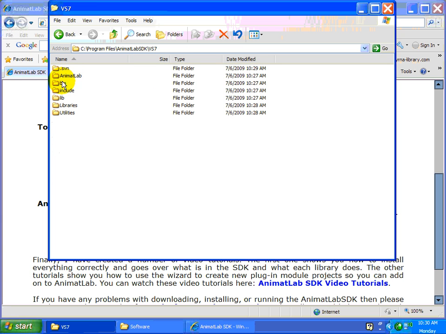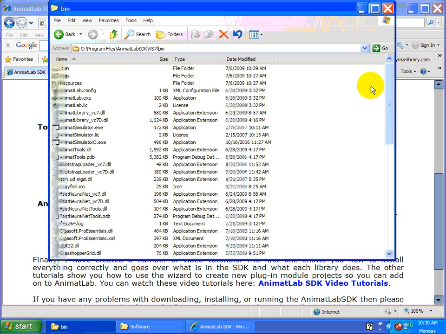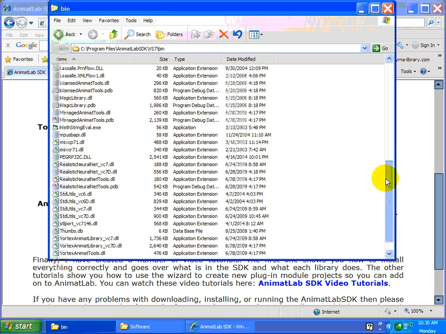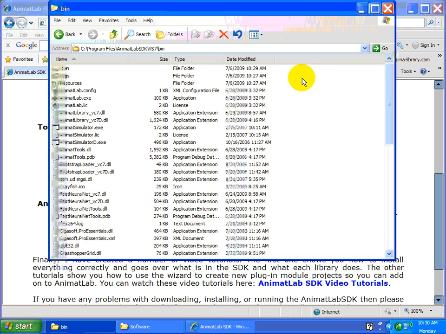The next folder is bin. This folder is where all of the binaries and dynamic link libraries are stored. When AnimatLab starts running, one of the first things it does is to look through all of the DLLs in its executing folder and see if any of them are .NET and have classes that are derived from the AnimatLab base classes. If it does, then it plugs them into the application so that they can be used. So all you have to do to add new functionality to AnimatLab is to create the appropriate classes in the DLL and then drop them into the bin folder. AnimatLab will automatically see it and make it available for use within the application.